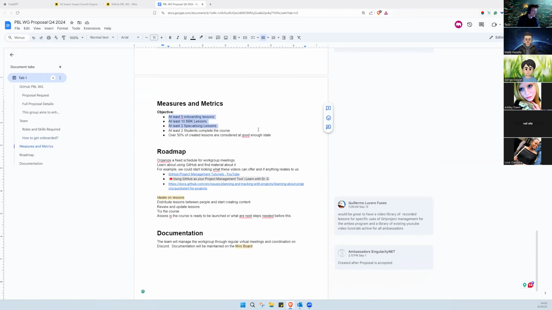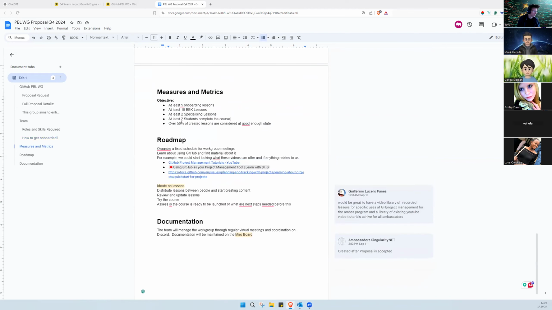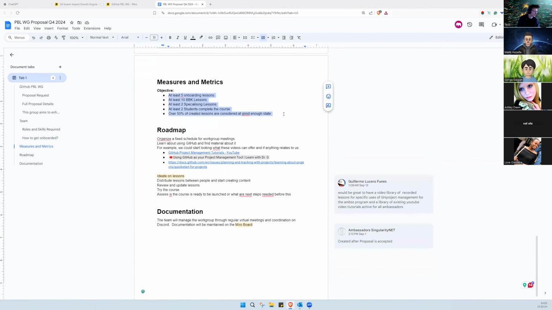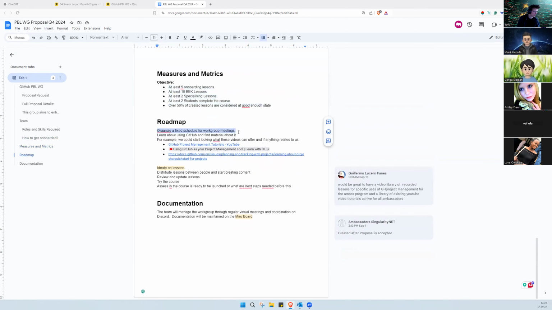There are some measures and metrics we try to achieve. And our roadmap is basically starting off, setting up the work group meetings, learning about what we're going to do, and then we start ideating lessons. Then we distribute the lessons and review the lessons.